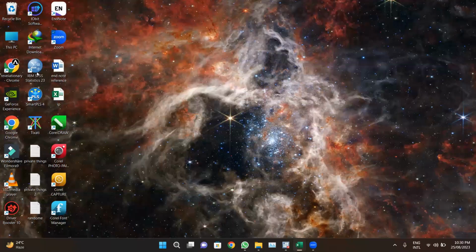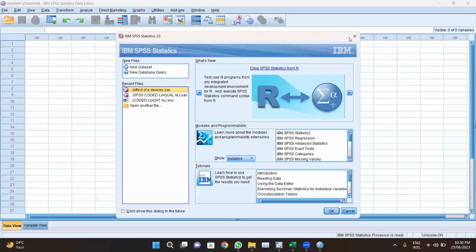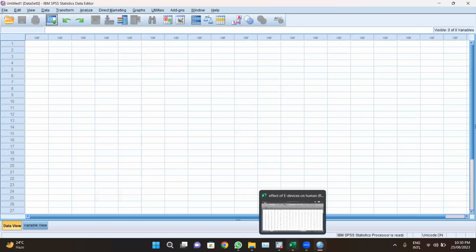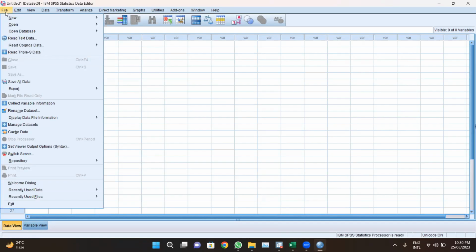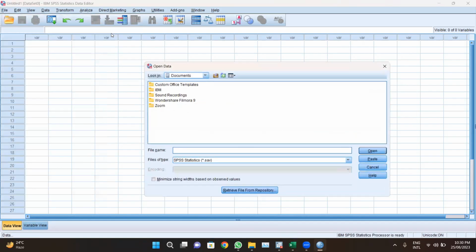Now just open SPSS and then open that Excel file in SPSS. So in order to open that file, just click on the top left corner and open new data.